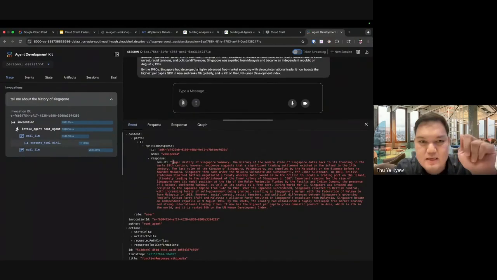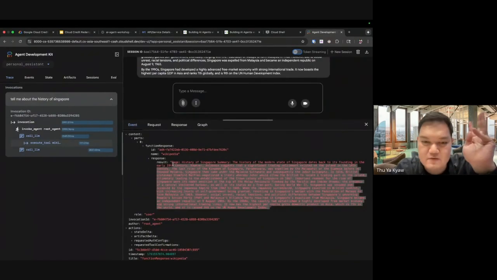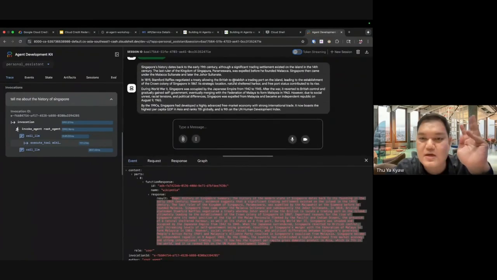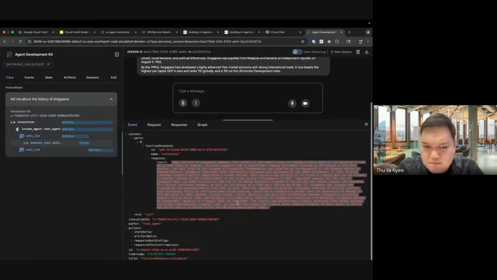So remember, we are actually using page 1, 3,000 keywords. So you can see that 3,000 keywords from here. And of course, that 3,000 keyword is not the ones that are written here. It kind of rephrases it in a way that is complete, right? And you can actually debug very clearly from here, like what is being returned from the tools, what kind of requests you have, and you can also go through some of the events, right?